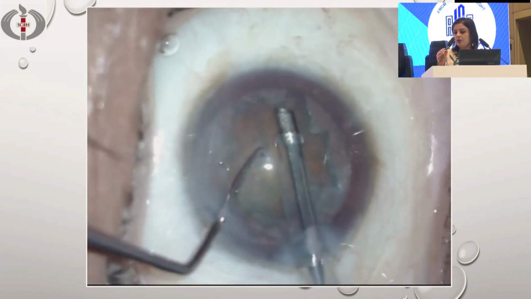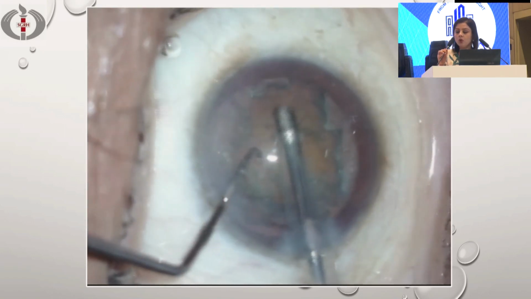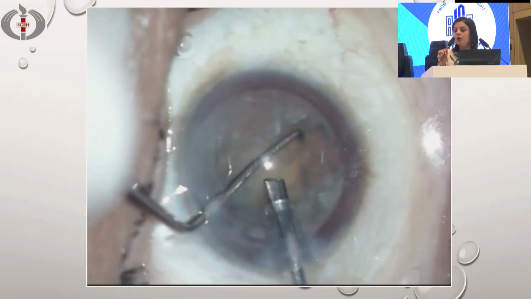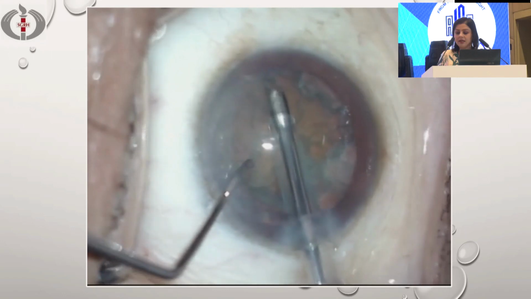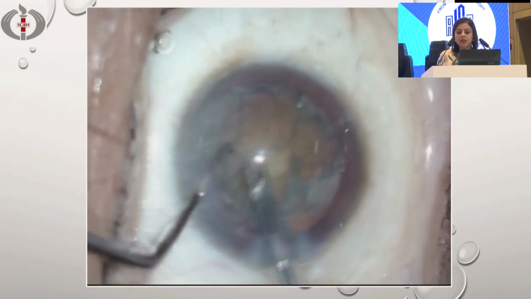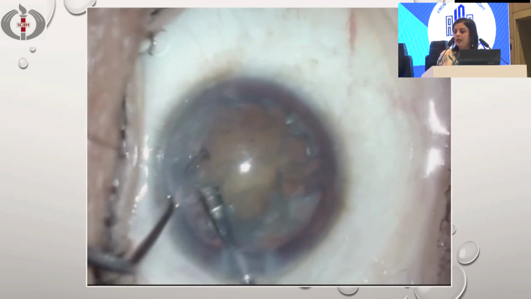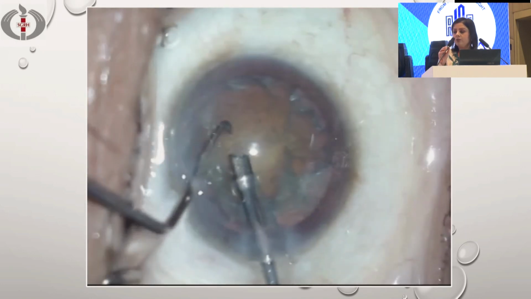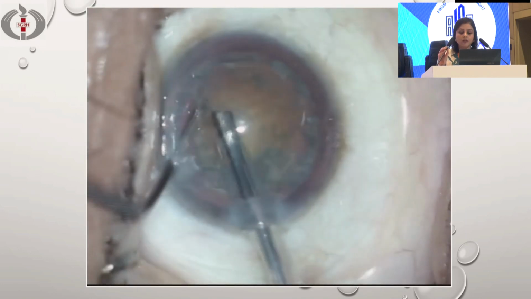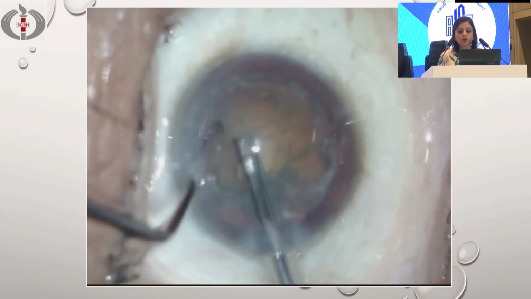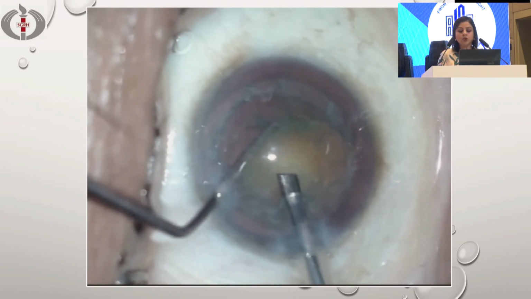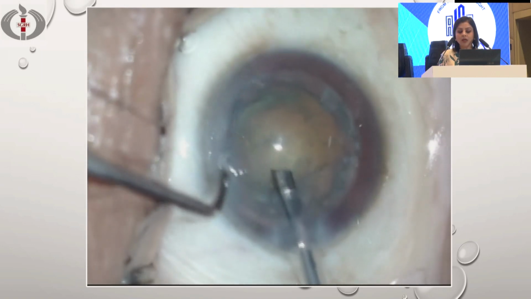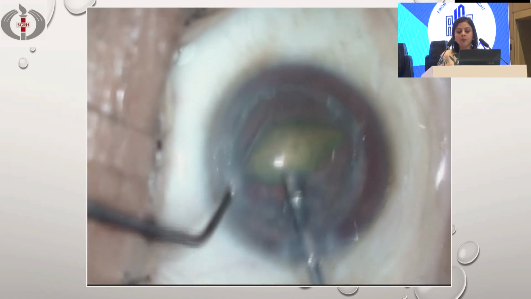What we are doing here is, first we have done a very good hydrodelineation to free up the nucleus from the epinucleus. And then we are rotating this lens all around and aspirating this anterior epinuclear plate so that we have easier and better access to the nucleus. So we are going all around in all directions, and then we are simply putting a chopper behind the nucleus and prolapsing this nucleus up with the help of the chopper.